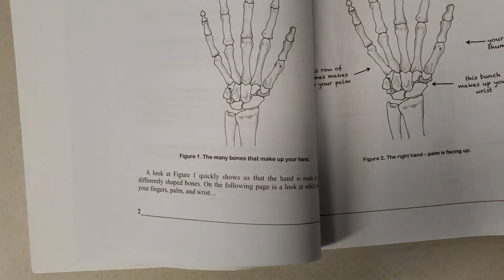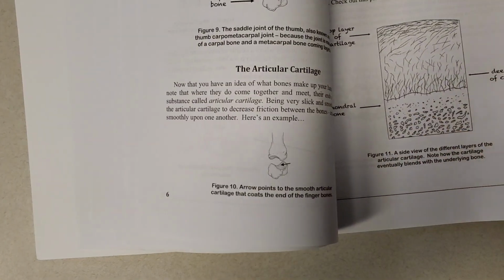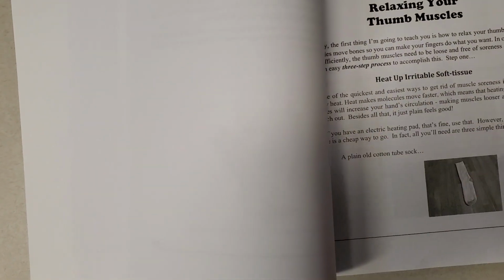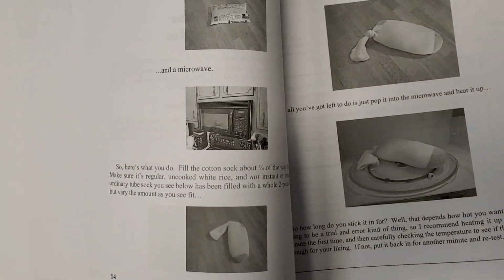Getting to know your thumb. It just starts out with some thumb anatomy. A lot of pictures. If you're a visual learner, you'll really like this. Relaxing your thumb muscles goes over how to make a heat pack.